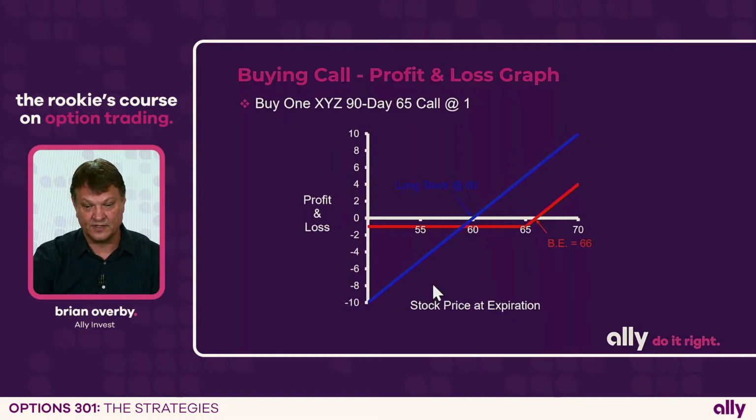upside, substantial downside. We buy the call. We have very limited downside on this as long as we don't use the leverage factor and buy as many as we possibly can, use our entire $6,000 that was in our account. But we do have unlimited upside once we get to the 66. Now, highlighting once again, we are at expiration on this. Okay. So those are the three different scenarios if you are looking at buying options.